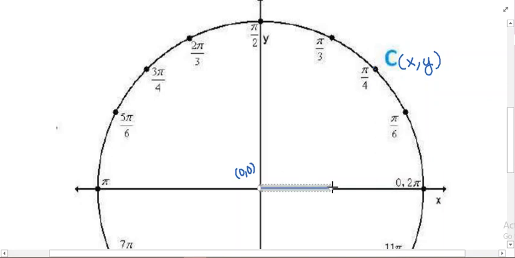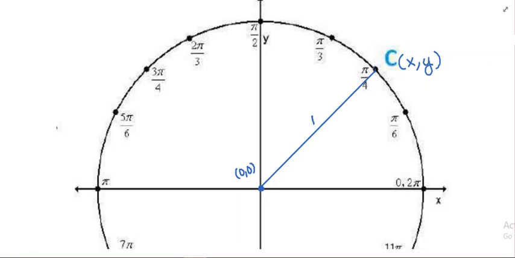To construct our first triangle, we are going to draw a line from the origin to the point that we're interested in on the circle. So we're going to go right here to the point represented by pi over 4 or 45 degrees. So there we go. Remember, this length is the radius of the circle. Anytime you draw from the center of the circle to any point on the circle, that is the radius, and we know the unit circle has a radius of 1.